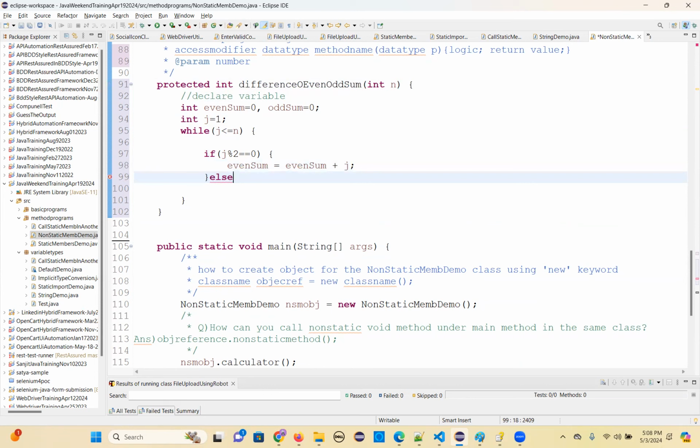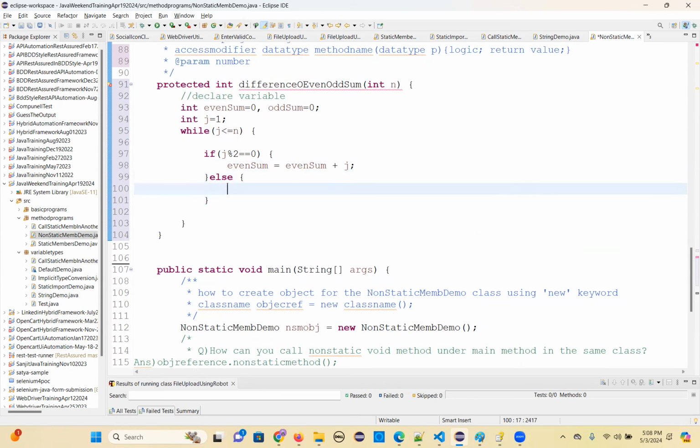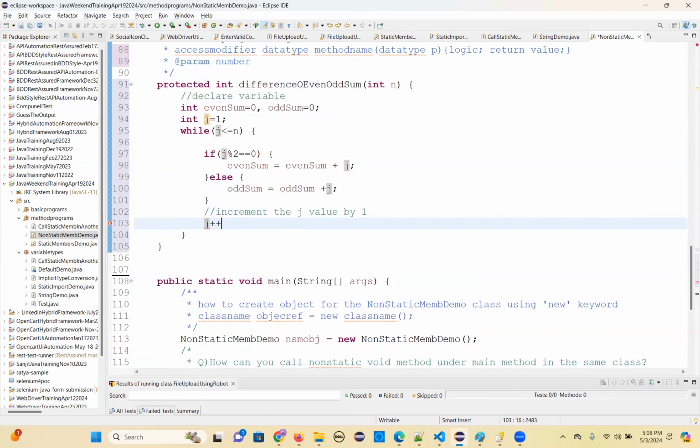Else, I'm covering if-else also here. Else, oddSum = oddSum + j. So see, you got it, and now increment the j value: j++.